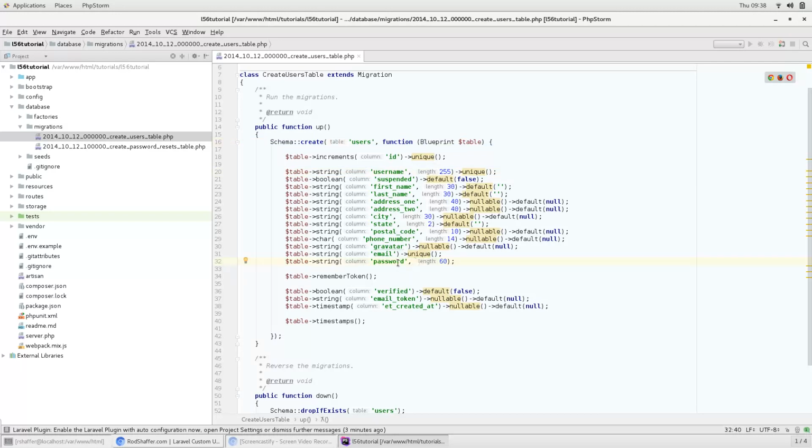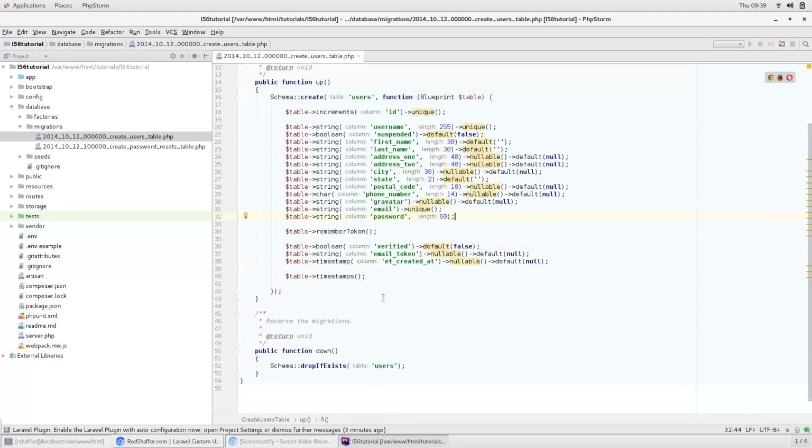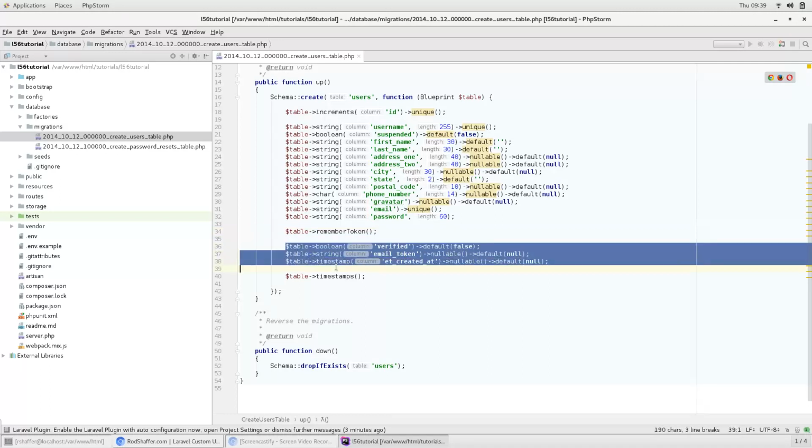The password is given to us with the Laravel authentication that was already in there. So just leave that one the way it is. And this remember token was part of the Laravel authentication as well. And then we're going to add 3 additional fields down here.